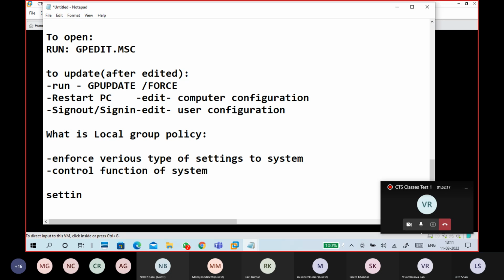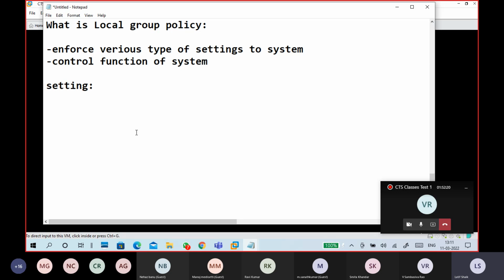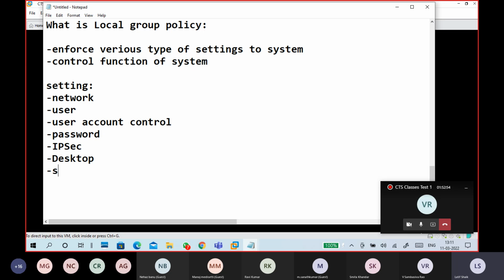Settings means network related settings, user related settings, user account control, password related things, IP security, which belongs to network only, desktop, startup and shutdown.